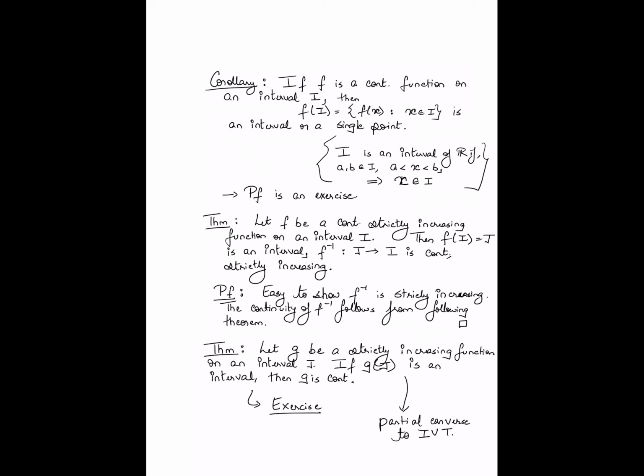Okay, so I will stop here, perhaps except that I will state one more statement that is a consequence of the IVT, and rather than go through the proof myself, I'm going to post the proof for you to go through on your own. So here is the statement. It also should make intuitive sense if you have understood the intermediate value property. Let f be a continuous and one-to-one function on an interval I. In this case, the theorem tells you that the function is guaranteed to be either strictly increasing or strictly decreasing.